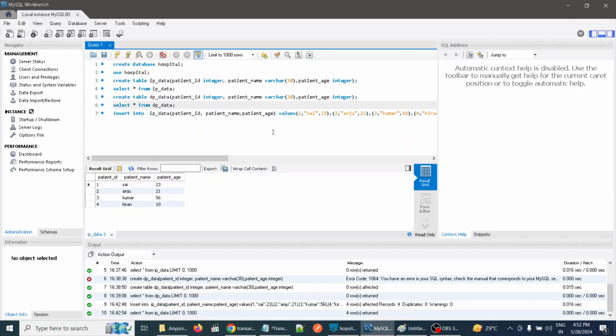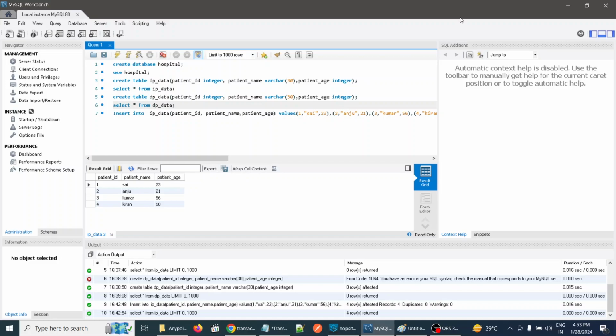We have to know how it is iterating. For that we have to use more than one name. I'll take the patient age is less than 30.